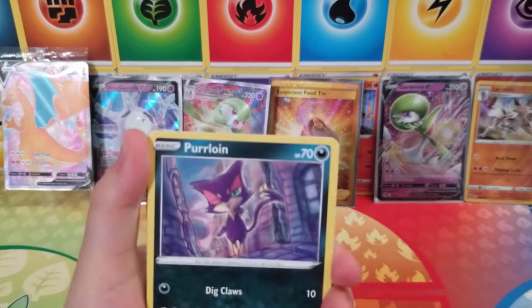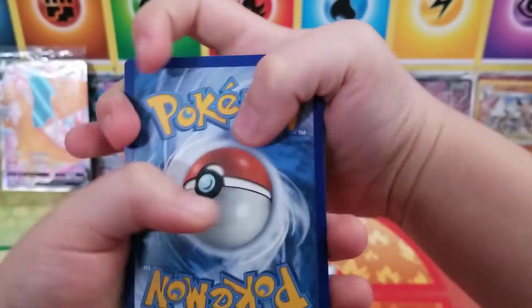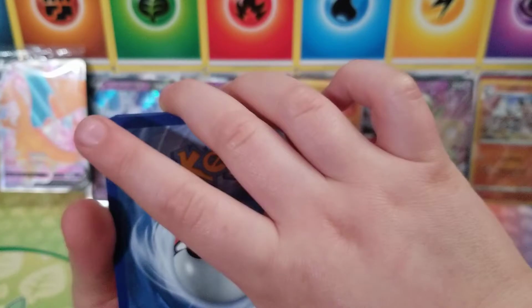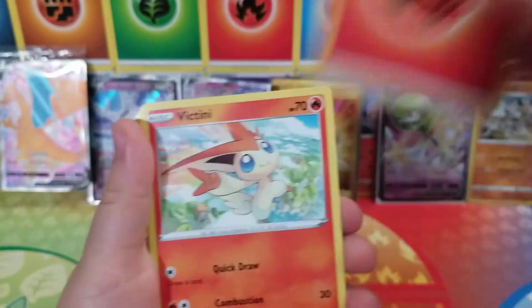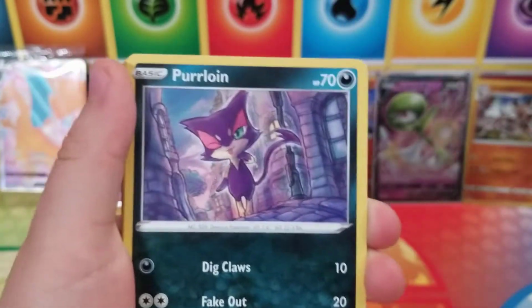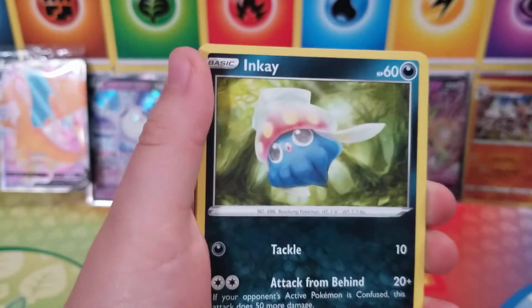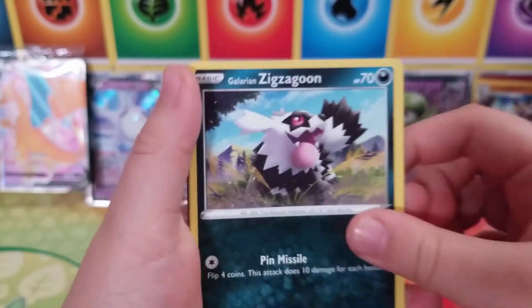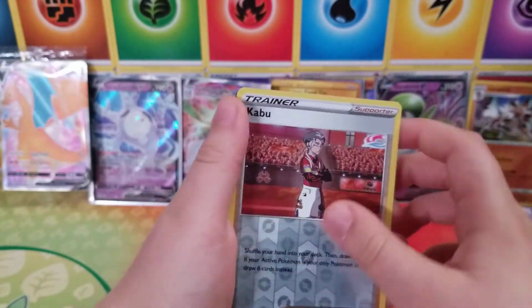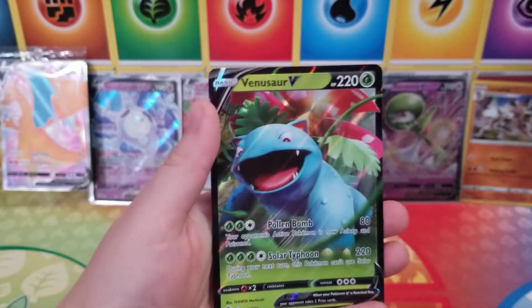Here you go. Code card. Thank you, thank you, thank you. 1, 2, 3, and 4. And let's go. Fire Energy. Victini. Tabu. Team Yell Grunt. Purleon. Pokeball. Entei. Galarian Zigazoon. Trubbish, a Reverse Tabu, and a Venusaur V.